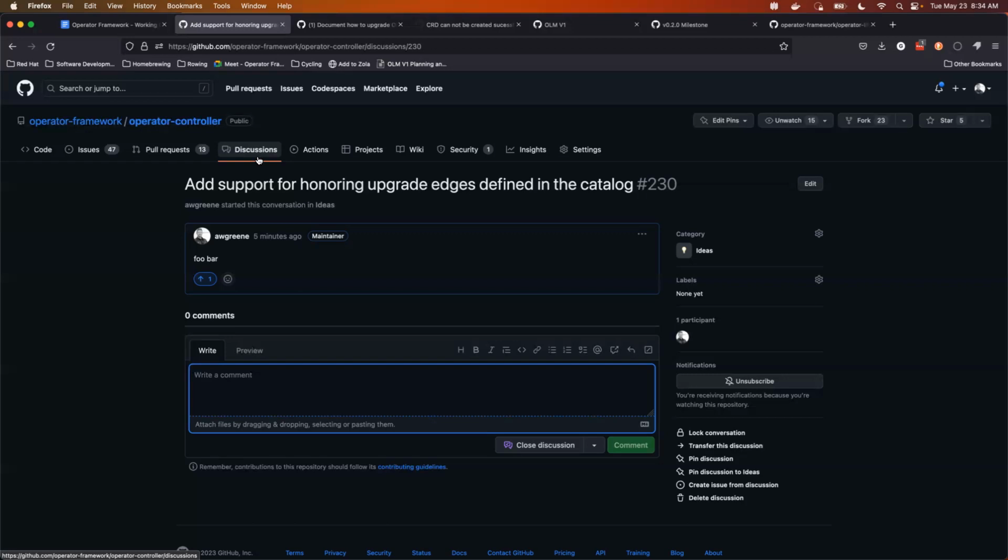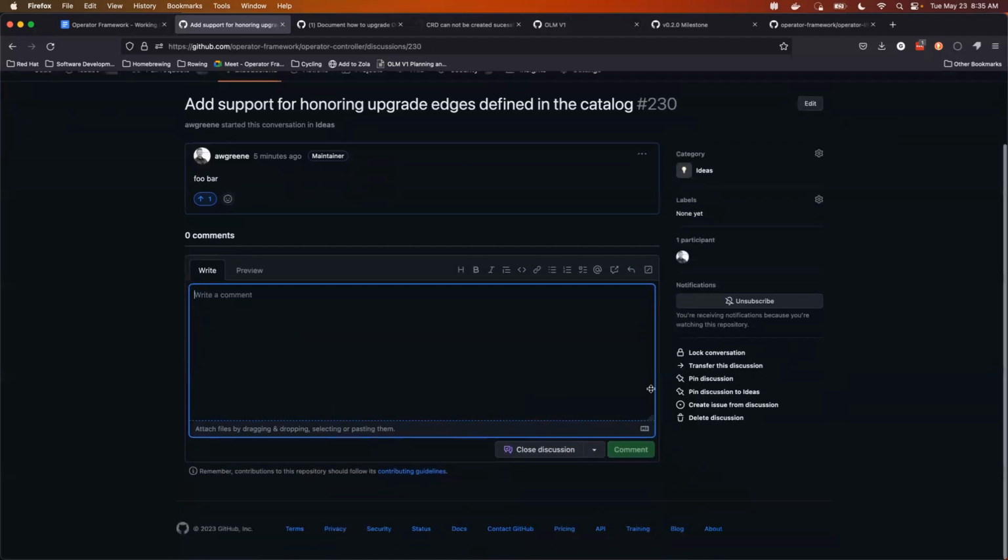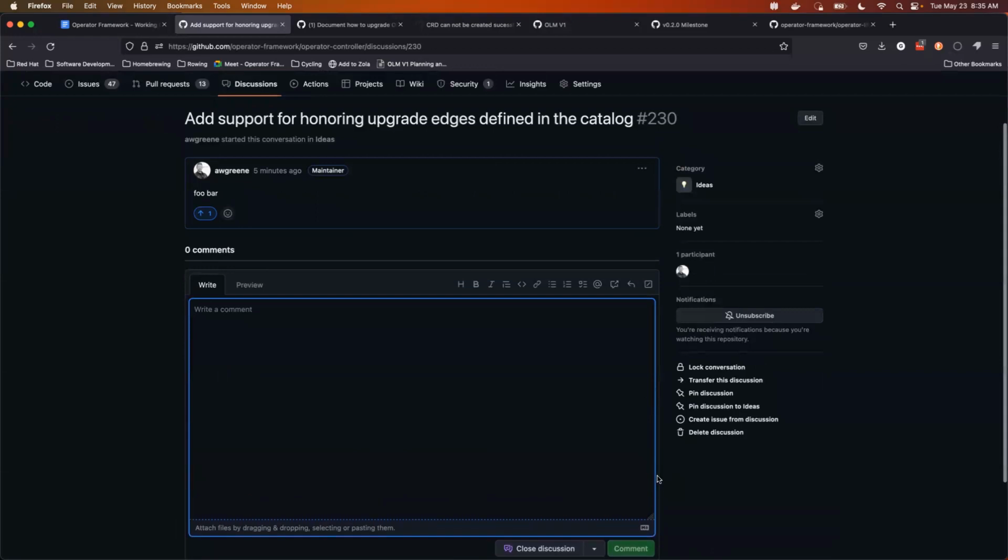I think it depends, right? If we have some work like, write another unit test for catalog D, that doesn't seem like it rises to the level of needing to be discussed in operator controller. So my instinct is, if operator controller is going to have some noticeable impact due to a change, then it's fine. We can talk about it here.